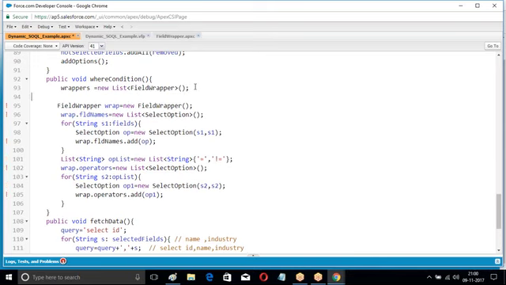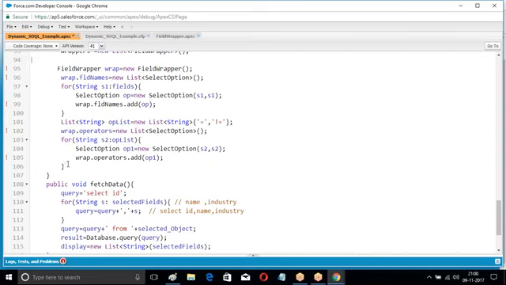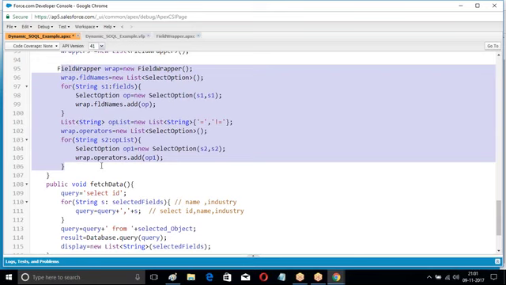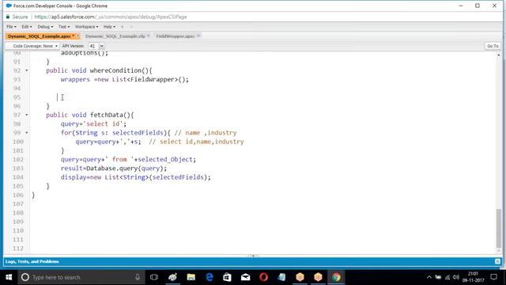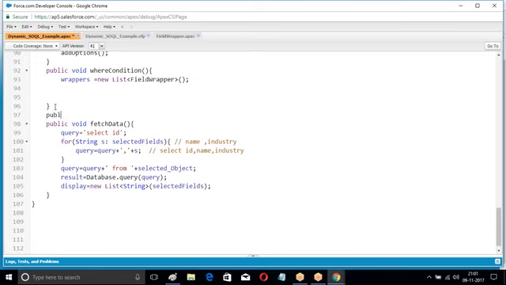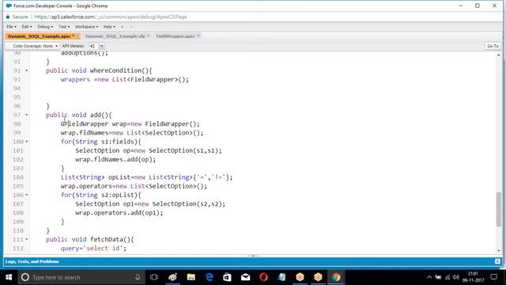Then you're going to create one by one wrapper record and add them to wrappers dot add.